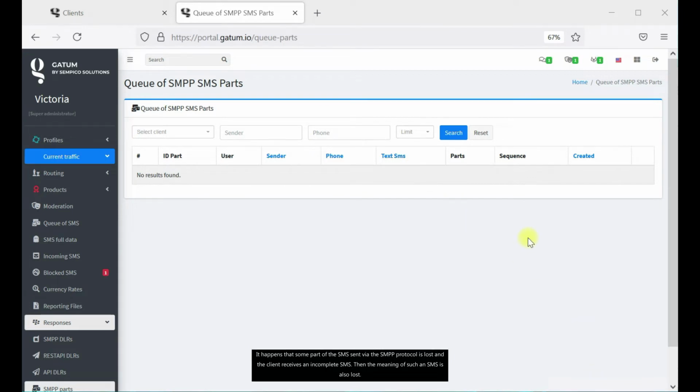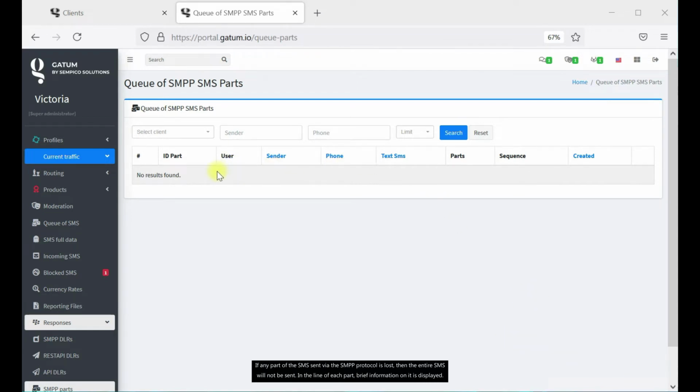It happens that some part of the SMS sent via the SMPP protocol is lost and the client receives an incomplete SMS. Then the meaning of such an SMS is also lost. Therefore, our developers have created a function that collects all parts of the SMS and sends them in one go, thereby preserving the integrity of the SMS.